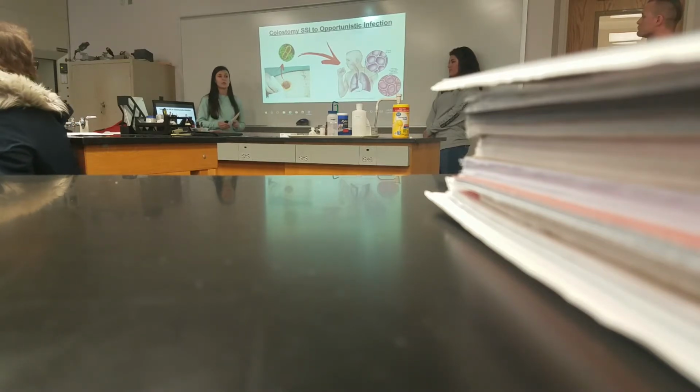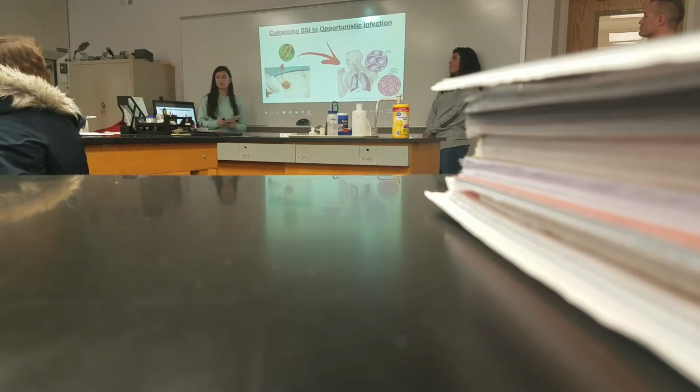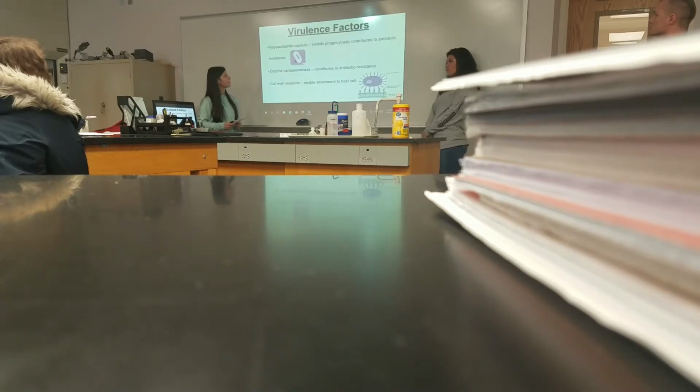If Klebsiella pneumoniae gains access to other areas of the body or even other individuals, other medical diseases and complications can arise, especially in the respiratory tract, hence the species name pneumoniae. Virulence factors include a polysaccharide capsule that inhibits phagocytosis, as well as contributes to antibiotic resistance, the production of an enzyme known as carbapenemase that also contributes to antibiotic resistance, and cell wall receptors that enable the bacterium to attach to the host cell.